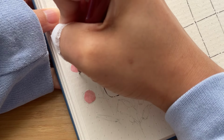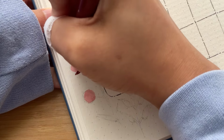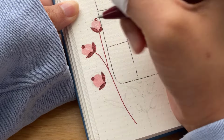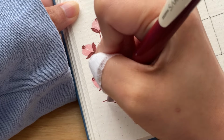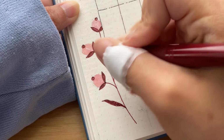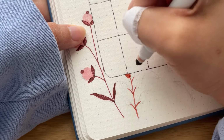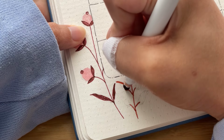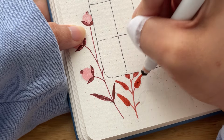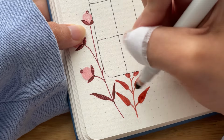And I feel like I haven't really taken advantage of the paper in this notebook. If you didn't know, this is the Rêverie journal from MELLOW Days, and it has watercolor paper. In my initial setup of this notebook and the first monthly setup, I used a lot of paint, and I really like how the colors show up on this paper. But after that, I was kind of lazy to take out my paints and just stuck to colored markers. That being said, I also really like how water-based markers look on this paper as well. It dries really slowly, but is so nice to apply.